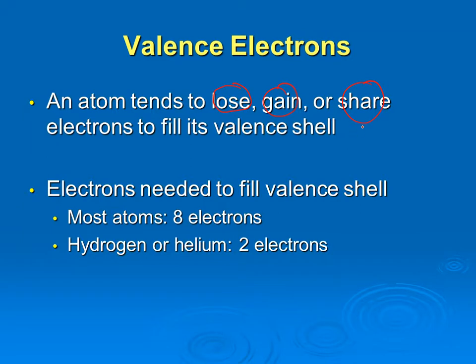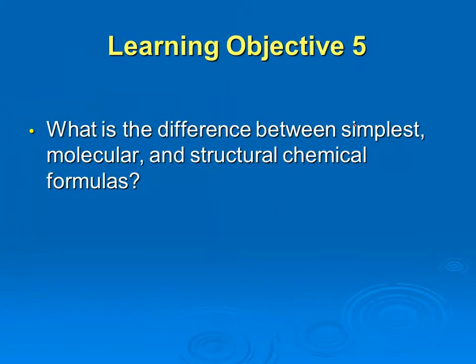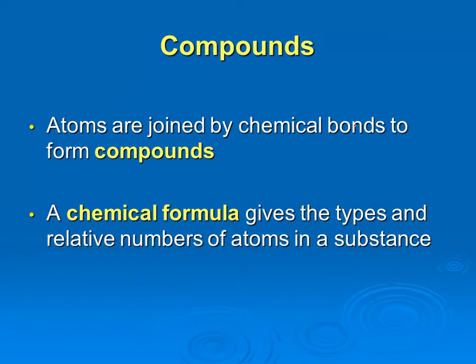Right? In the process, it's going to form what's called a chemical bond. And when it does that, it forms a compound. A compound is basically chemicals that are chemically bonded together. And it gives us a chemical formula, such as, again, like I said, one of the simplest ones that you probably already know about is salt, sodium chloride. You've got 2 atoms, an atom of sodium, an atom of chlorine, that are chemically bonded together. That changes their chemical properties.